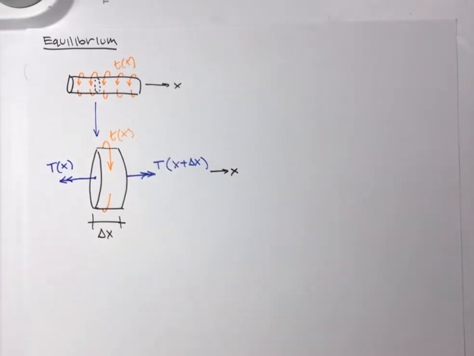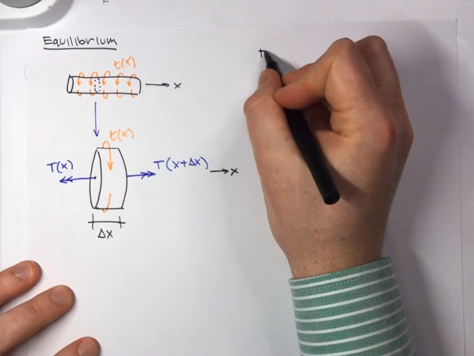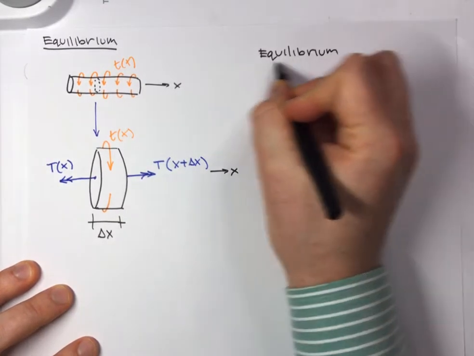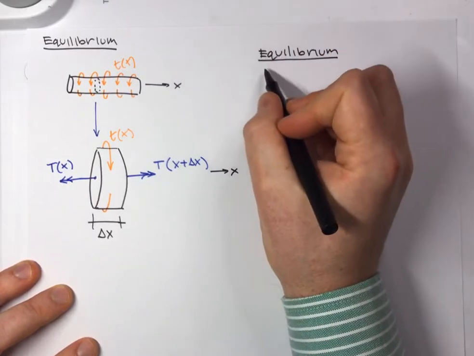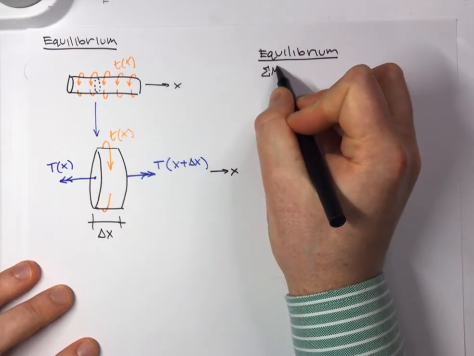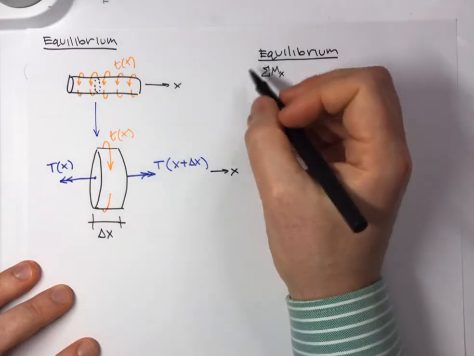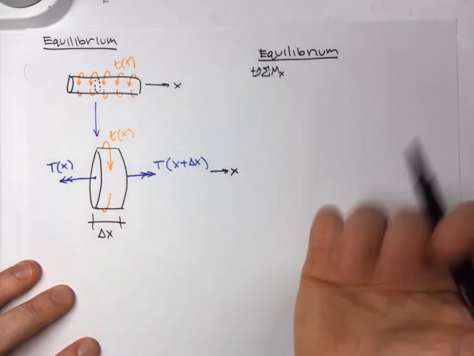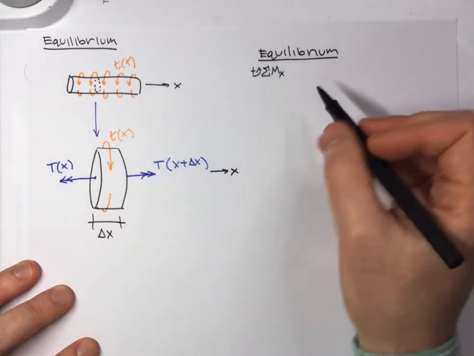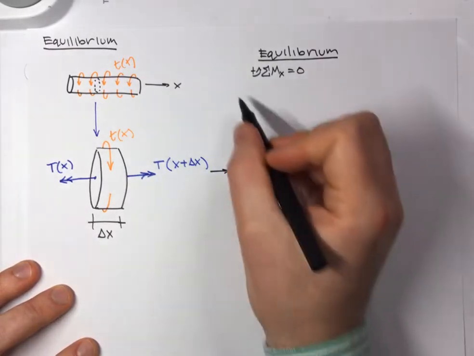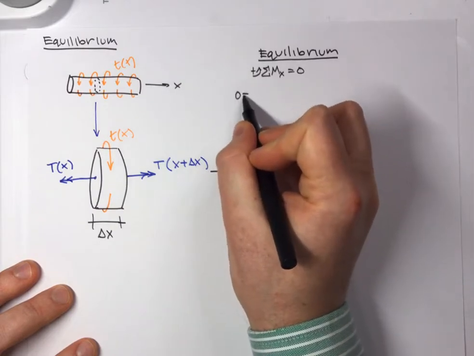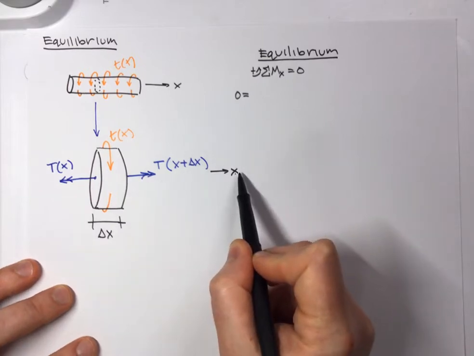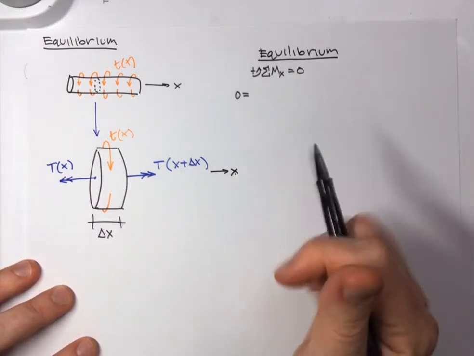And so we can do equilibrium of this section. We'll do that up here. And so I'm going to take the sum of the moments again about the x-axis. And we're going to say that counterclockwise is positive. And we know that that's going to be equal to 0. So we know 0 is equal to, well, this double arrow is pointing in the direction of x, so it's positive. That makes sense, right?